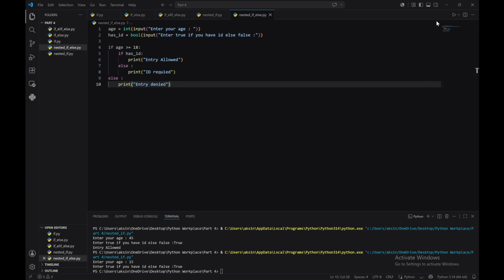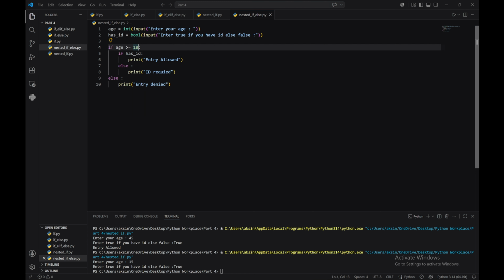So here, let us understand what a nested if statement is. It is code inside the if. So first, it is going to check whether the age is higher than 18.